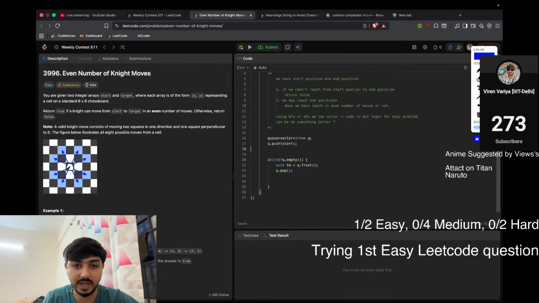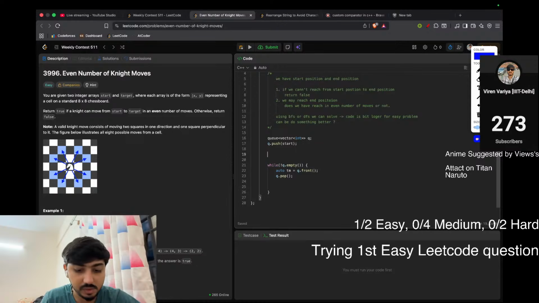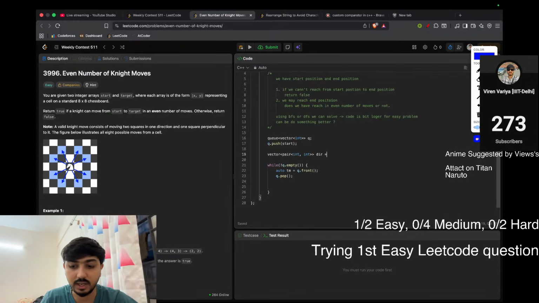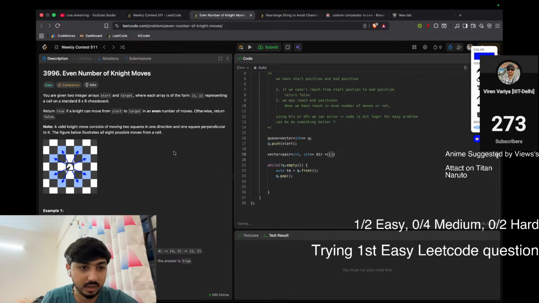So what are the eight directions the horse can move? Let me just quickly write a vector of directions, right?